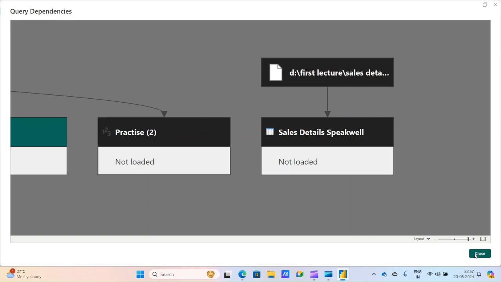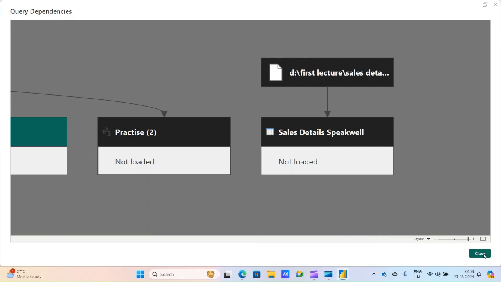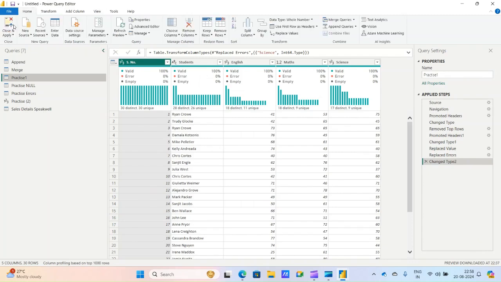So now we can close this particular thing, and then we can go on to the Power BI desktop. Right now I think that is a bit slow. Now we can try closing this, and here from the home tab, after understanding all the functions over here except the parameters, which we will see later, there are three options to go on to the Power BI desktop.